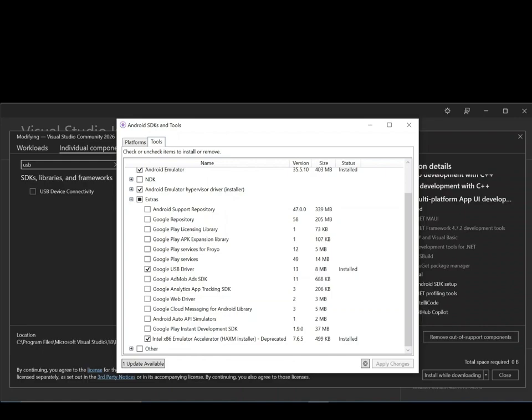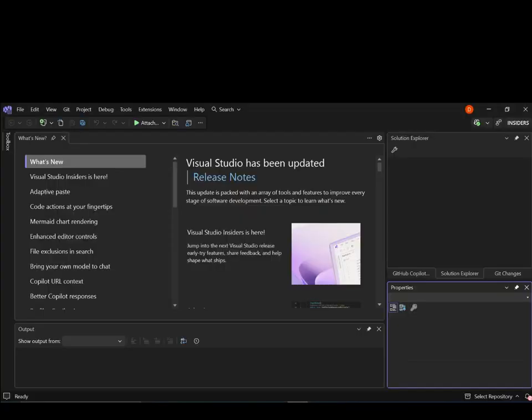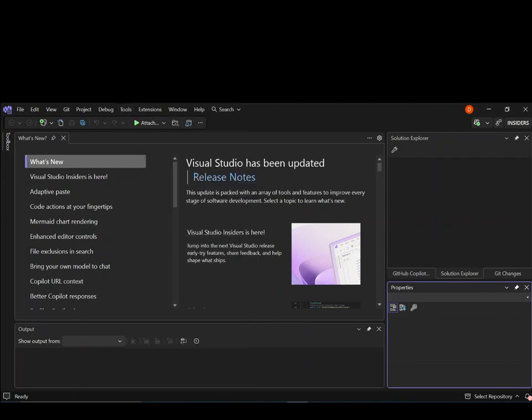Once you're done with all of this, you might want to restart Visual Studio for all the changes to take effect. Once that's done, close this page, open Visual Studio again, go back to Tools, then Android, and select Android Device Manager.